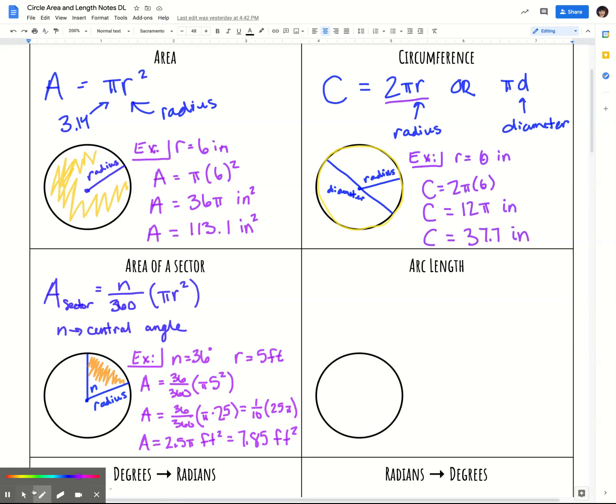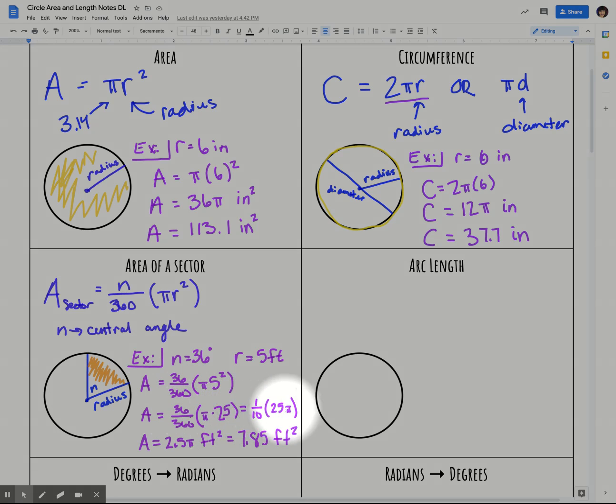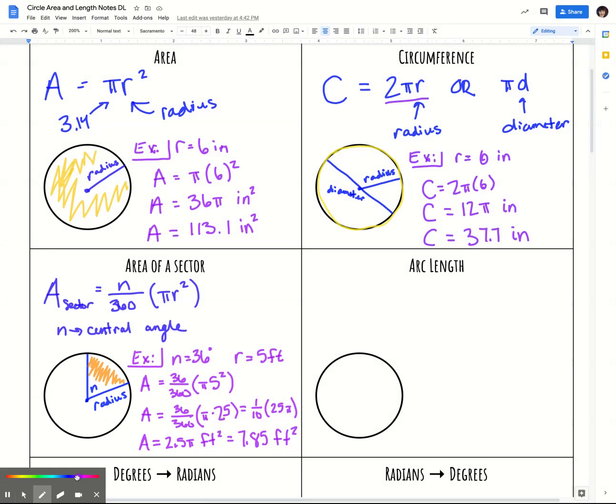Now, here's the deal, y'all. If I was going through this example and when I got to this point where I was dealing with the fraction, you were thinking, that's a lot to handle, I don't want to have to reduce a fraction, you don't necessarily have to do that, because you're never not going to have a calculator. So I'm going to put a little asterisk right here. Rather than actually having to reduce this fraction, here's what you can do in your calculator.